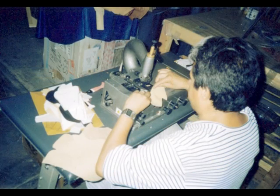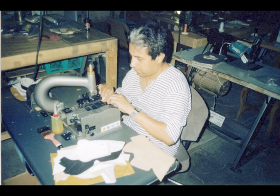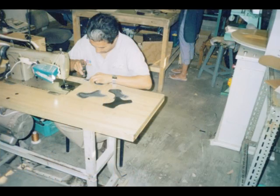Here you'll see Armando doing what's known as skiving down the edges. This is done to make the edges a little bit smoother so there's not as big of a seam when they sew two different pieces of leather together. This is the same machine, just a different angle of him cutting down the edges.